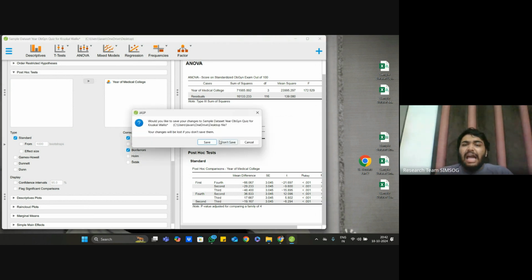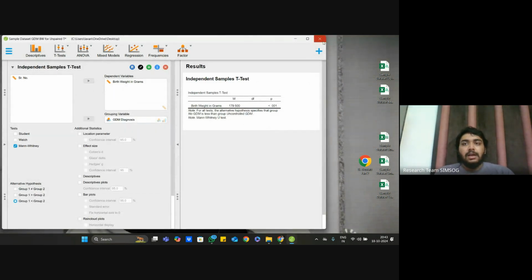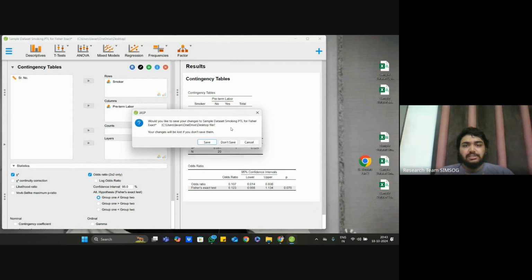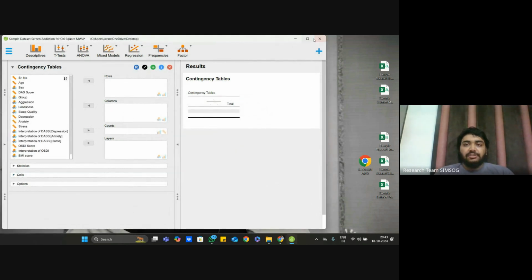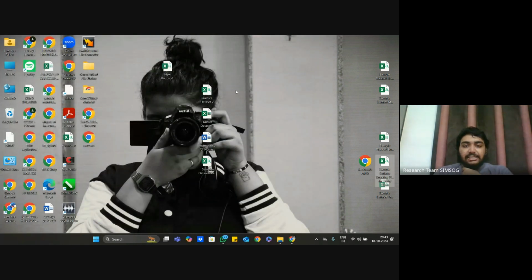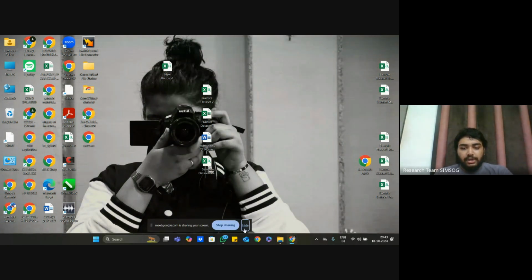JASP. Now, I haven't made an example of correlation analysis, so pardon me for that. But I hope this is understood. And after this session, I will send the practice data sets and instructions for you all to practice at home. So I hope that helps you all. Do try, and let me know whether you are able to do it or not. Okay, so I will stop sharing now.